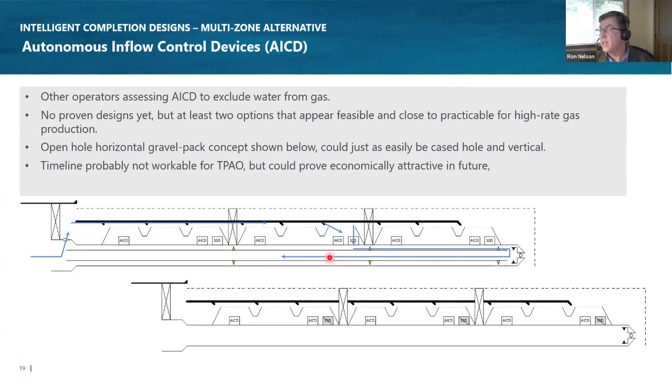But if you want to make this vertical, it would actually be easier to run. But you have isolation packers that isolate the zones. You have a solid base pipe screen, and you have these AICDs and sliding side doors that are run as part of the completion. The side doors are closed when you go into production mode. And basically, once you're producing, all the flow comes across the AICDs. Gas is allowed to enter the well, and as soon as water hits, it gets stopped. And so that way you can manage your water without having to run any interval control valves. It's an idea. And this is how at least one other operator is going to tackle their challenge, which sounds like it's similar to yours.